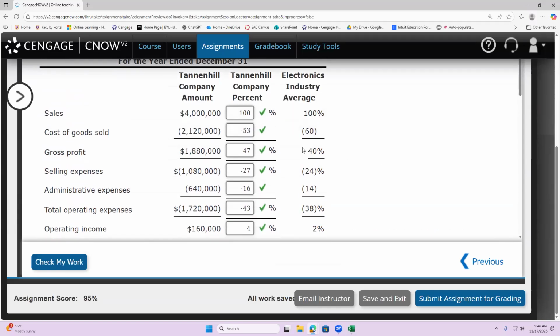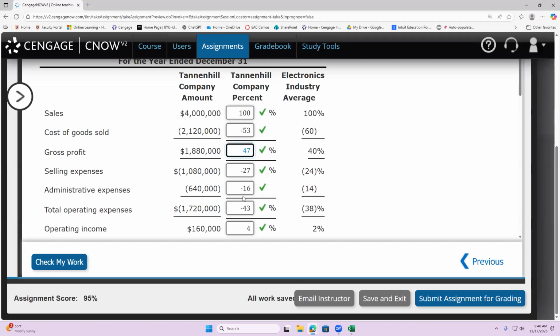So our cost of goods sold is 7% less than the industry as a whole, which is pretty good. It means we're either getting a cheaper supplier, or we're getting some sort of discount for buying in bulk, or we're somehow saving on it. It'd be a question worth asking: why is ours cheaper than the industry average, and how do we keep that going? Is it that we have good relationships with our suppliers? Is it that we take the discount by paying early? What's giving us 7% less cost of goods sold on average, which leads to us having a 7% greater gross profit?